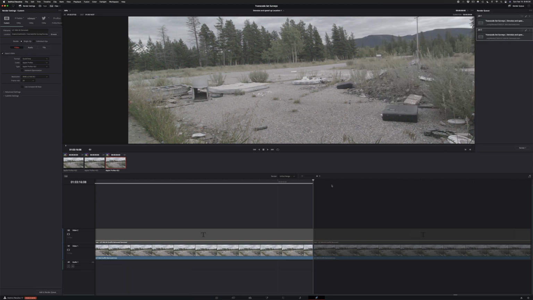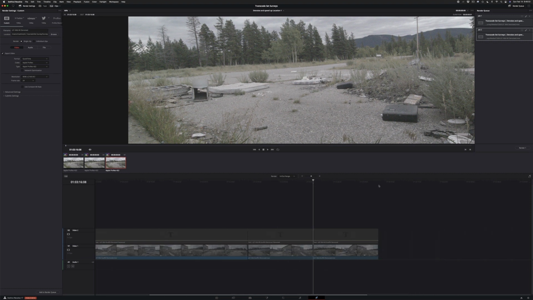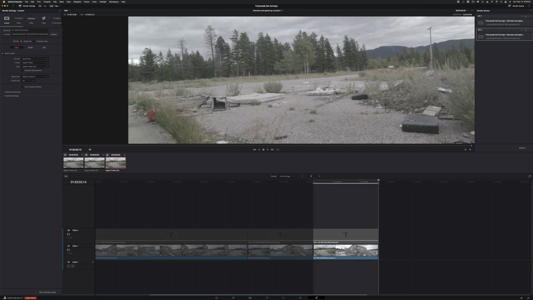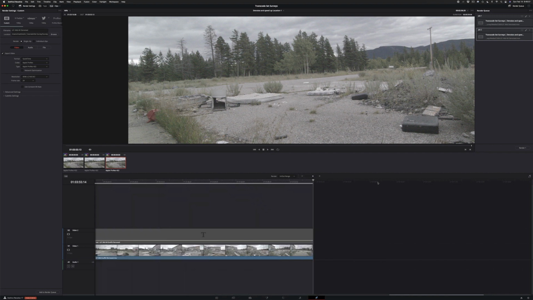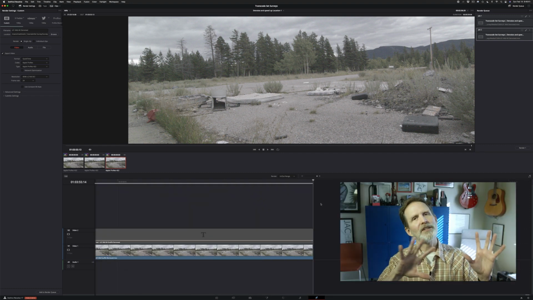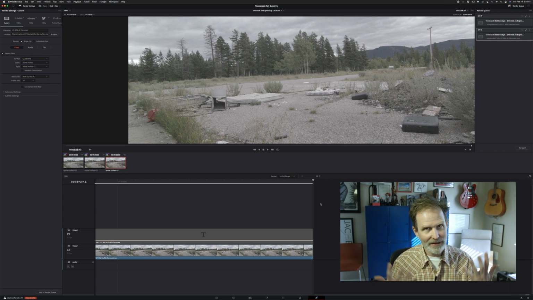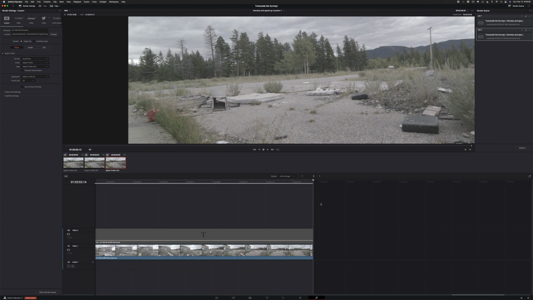Last but not least, we go to this frame and we hit in. Let's zoom back out, go to our last frame here and hit O for out, zoom in. But because there are no additional shots later, the out point becomes the very end of the timeline. That's the only exception to that rule of having to back up that one frame. This one is the 4 times graffiti removed, so this is not denoised.